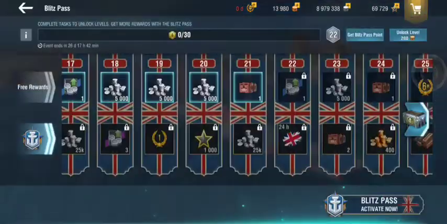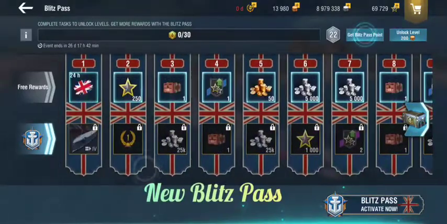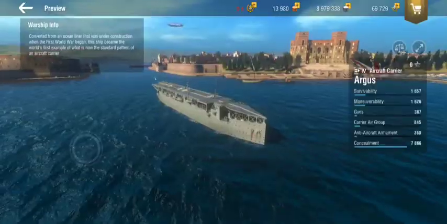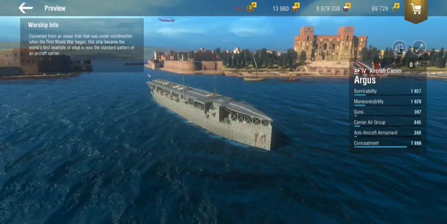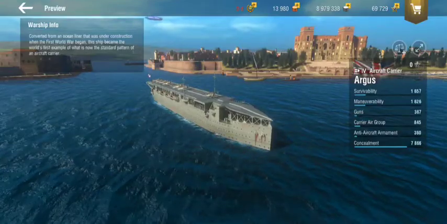And recently we have the Blitz Pass. I forgot to mention this, and this is actually pretty cool. They have the current tier 4. Oh, it was tier 4 after all. So tier 4 Argus, the aircraft carrier.